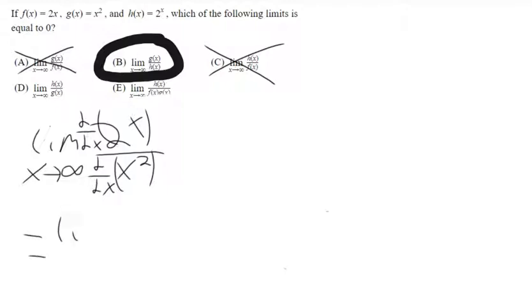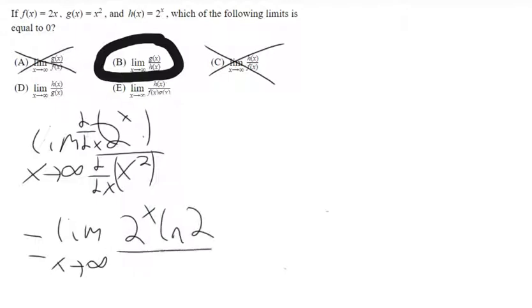And this will be the limit as x goes to infinity of, on the top, derivative of 2 to the x. Let me just write this a little neater and make sure it looks like 2 to the x. Derivative of 2 to the x is 2 to the x times the natural log of 2. And on the bottom, derivative of x squared is going to give me 2x. And on the top, 2 to the x, this is going to infinity. And so is 2x. So we still have infinity over infinity. We have to do L'Hopital's rule again.